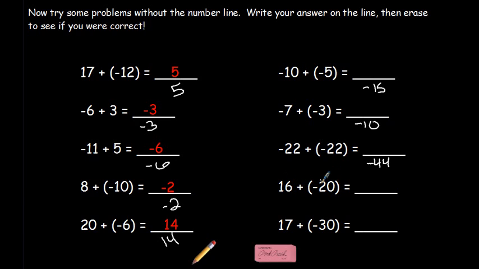16 plus -20, different signs. So we go back to doing it like we did over here, where different signs we subtract. So 20 minus 16 is 4. And you gotta look and see which one had more in it, the positives or the negatives. So I had more negatives. So I'm gonna say -4. And over here, that answer is gonna be -13. So again, let's check and make sure we got it right. -15, -10, -44, -4, and -13. Alright.